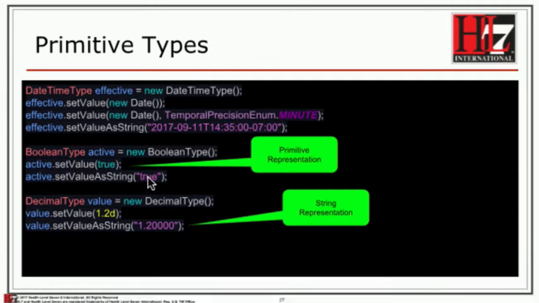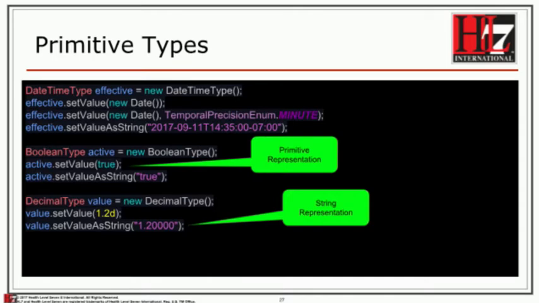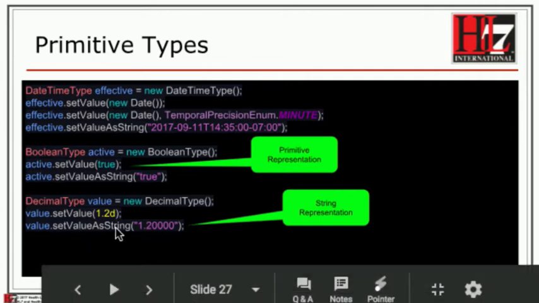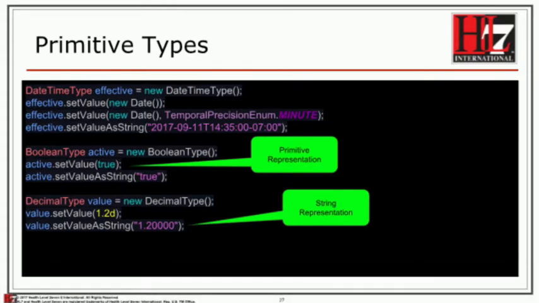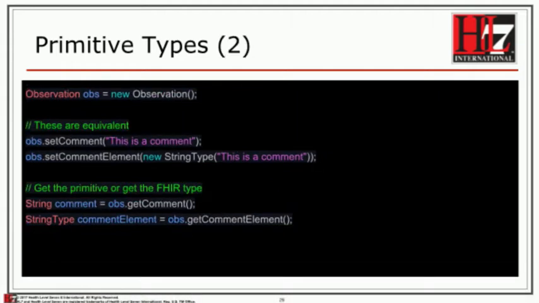There are places where the distinction there matters. In the case of a Boolean, it's kind of a trivial distinction. But for things like decimal, Java's BigDecimal doesn't have a concept of precision at the end. It doesn't remember the zeros at the end of a number, for example. But the decimal type does, so you can always interact with a string version of the number. You can call set value as string and say 1.2 with as much precision or as little precision as you want. That is an allowable thing, and as of last week, engineering values just got added to the FHIR spec as well. So the latest version now allows you to do 1E2, whatever, the engineering format, and that's just been added in there also.